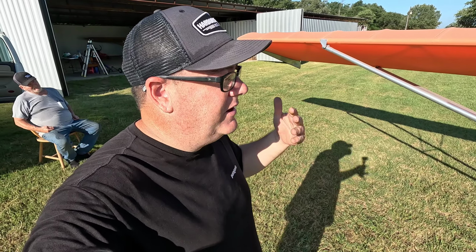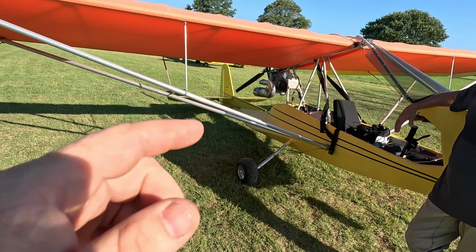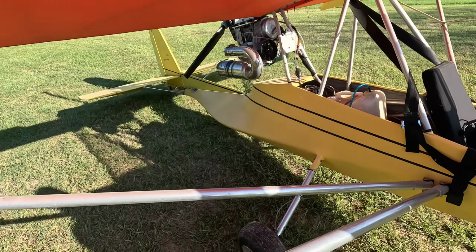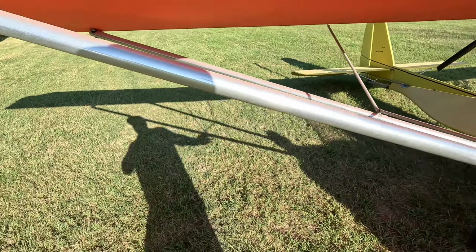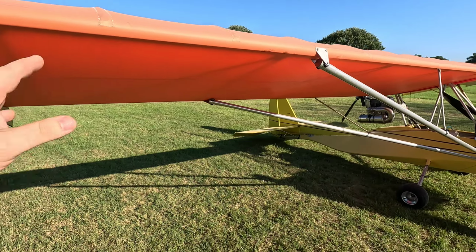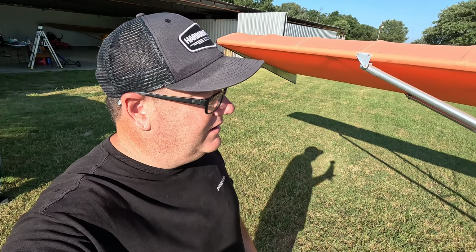As you guys saw in my crow hops, the thing just goes. I'm 240 right now, and it just gets up and goes. A beautiful, beautiful Challenger 1. Not very many of them are actually ultralights, and this one is. Some people have asked me, what's the difference? You can see the build of this is so minimal. When George built this, they cut a portion of the wings off, which obviously makes the stall speed probably a little higher, but it's all right. It's a great plane, and I think you're going to be happy with it.